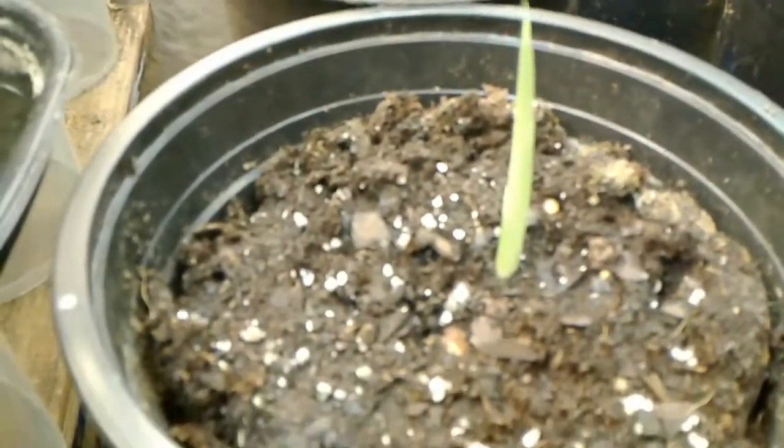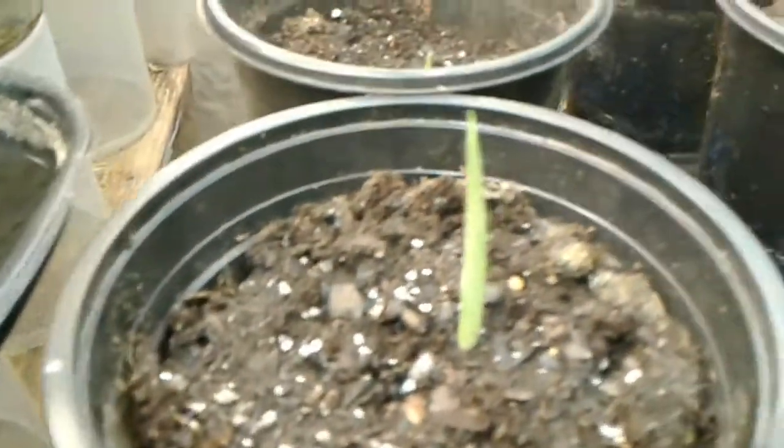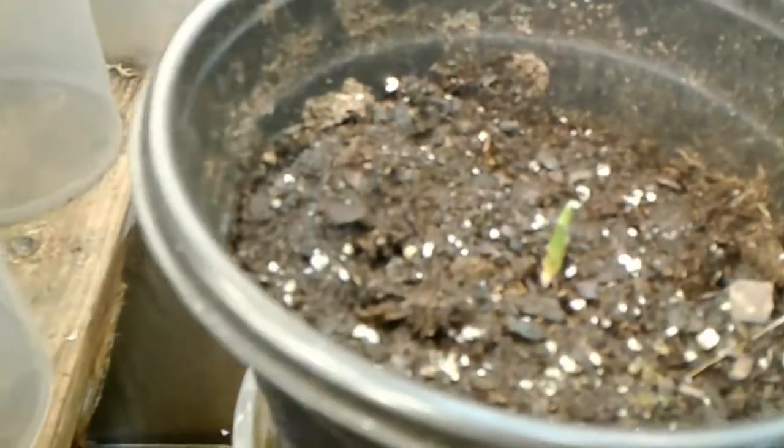Oh, what have we got here? We'll come back to him. There's our second candidate, about 3 inches tall now. There's our third candidate, about 1 inch tall. Back pot, oh, I don't see anything back there.